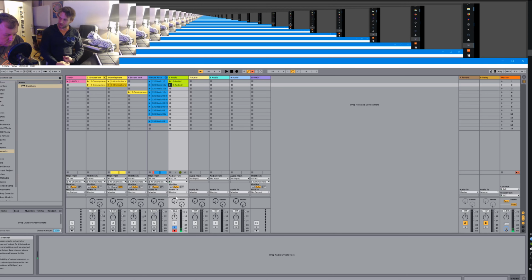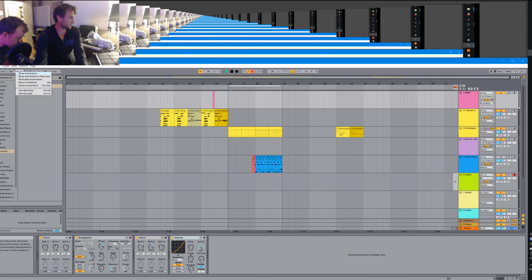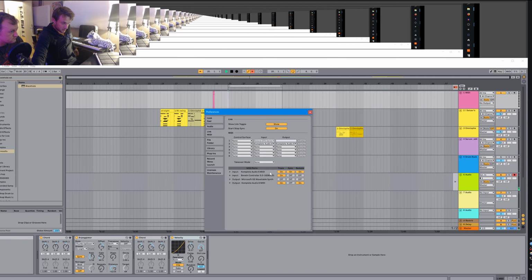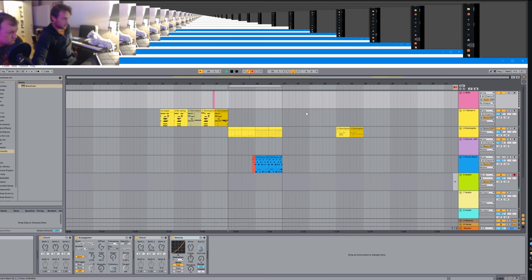What the fuck? Automation. Why? What is control? There's a small chance that this keyboard is controlling sync. Fuck that shit. There we go.